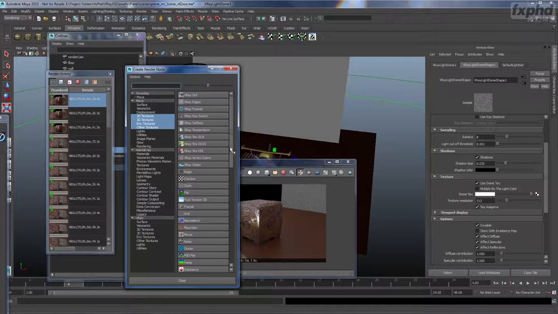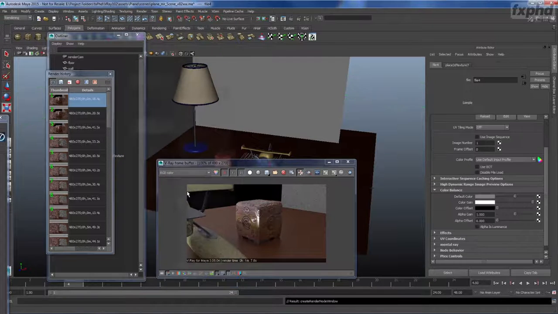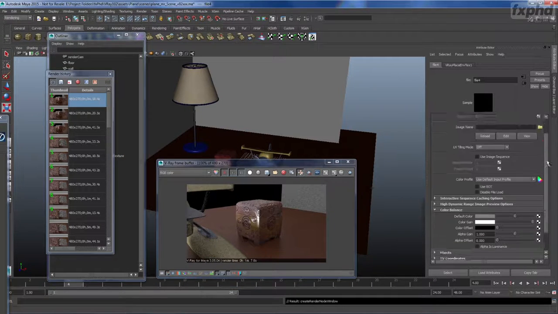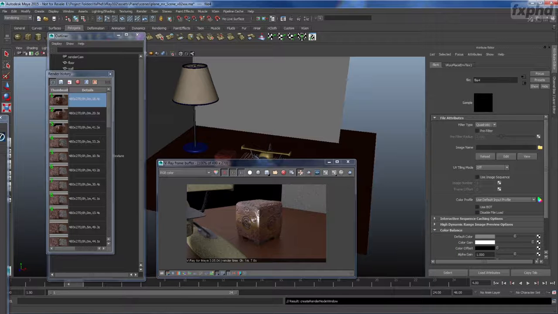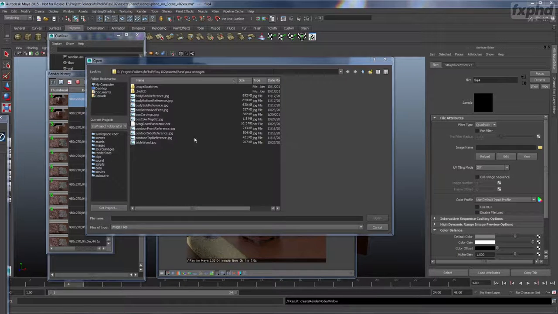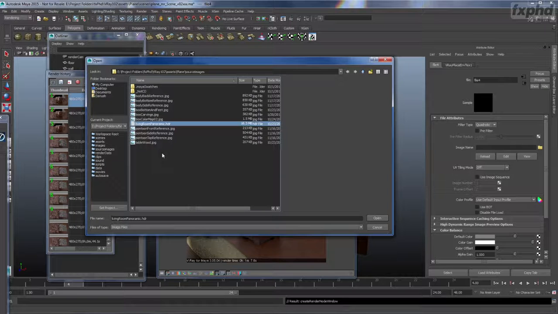I'm going to go ahead and use a file node, and I will load the file livingroom.panoramic.hdr, which you'll find in the source images folder for the project that you downloaded in week 1.